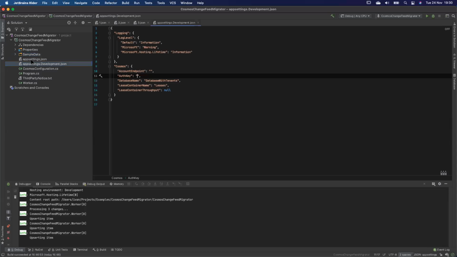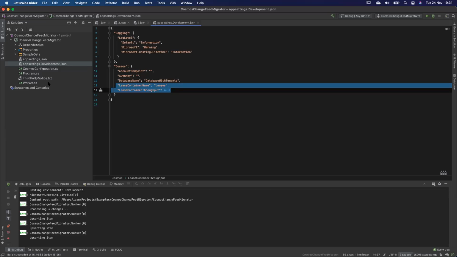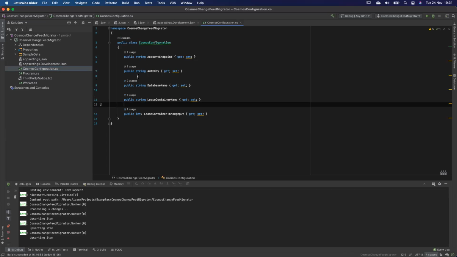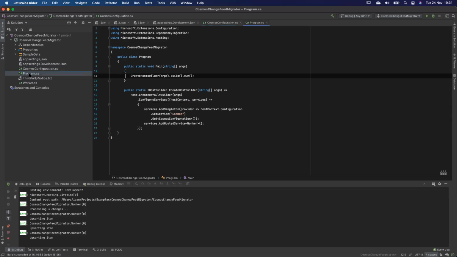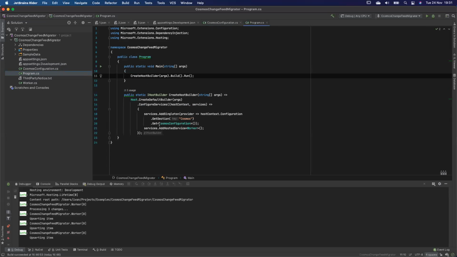What this program will actually do, so you can see I've got some settings. I'm using user secrets, by the way, so I don't need to expose my secrets to my Cosmos account. So you'll see we've got an account endpoint, auth key, and basically the settings that are needed to connect to the database. And the change feed has a concept of a lease container, which I'll show you in a second. But yeah, we've got these settings that are basically strongly typed, read from app config, and then we just have a very vanilla hosted server worker.